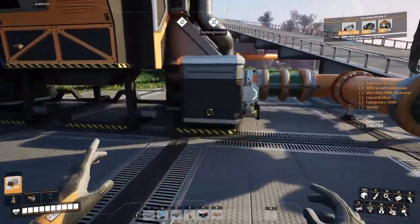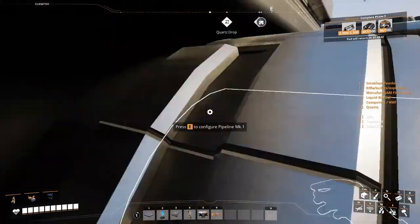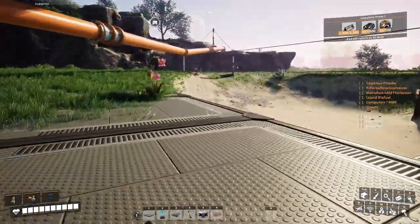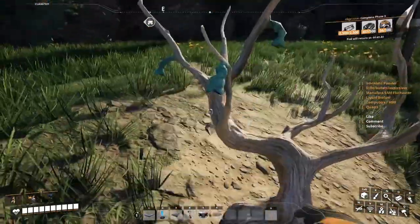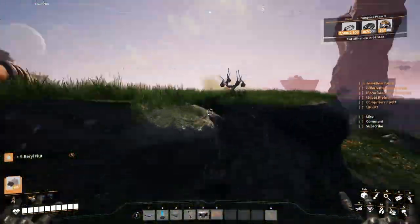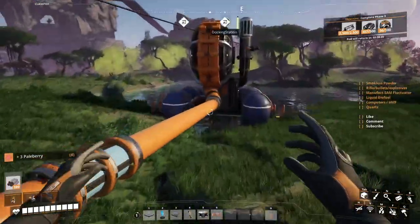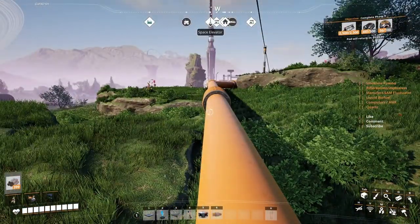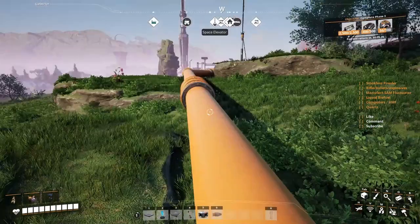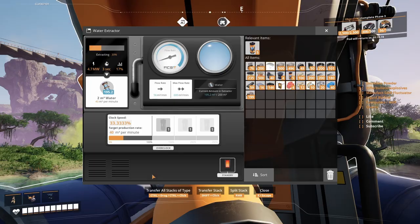Let's stop this one, make it only 30. Okay, we need to put down the water as well, because that one is consuming a lot of power for nothing. Let's get to our little pond. Oh, that's so stupid, sorry, but I'm like a collector in here, you know. 30 or 40 water? Let's make 40.